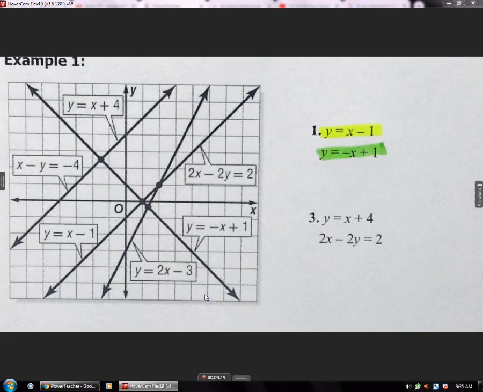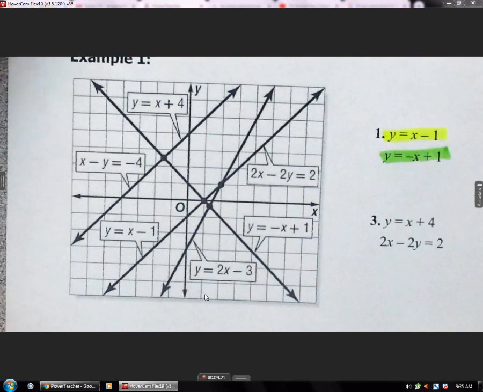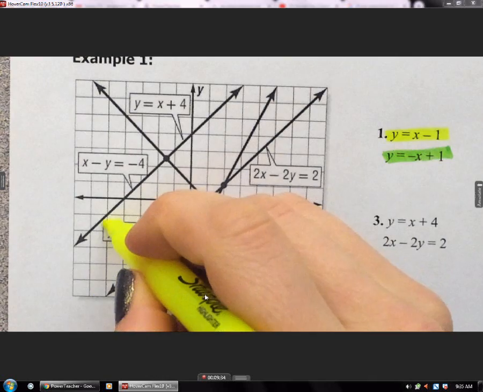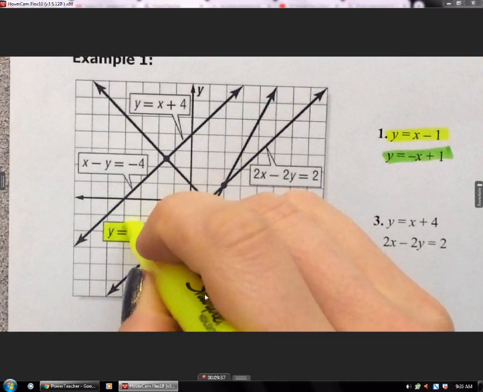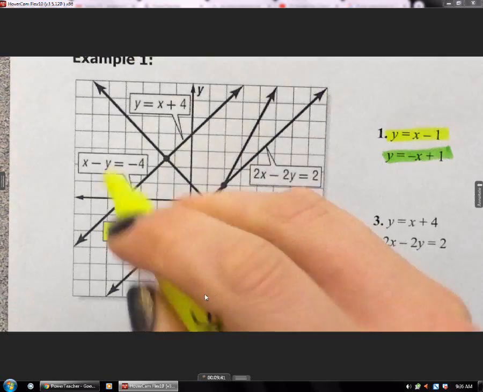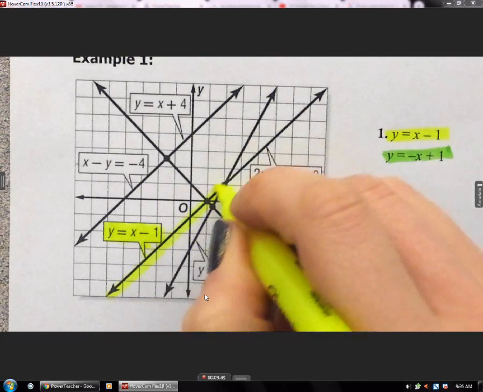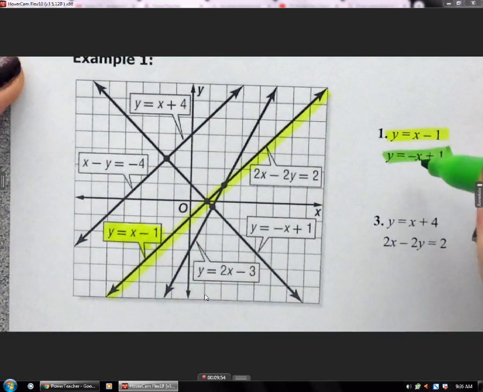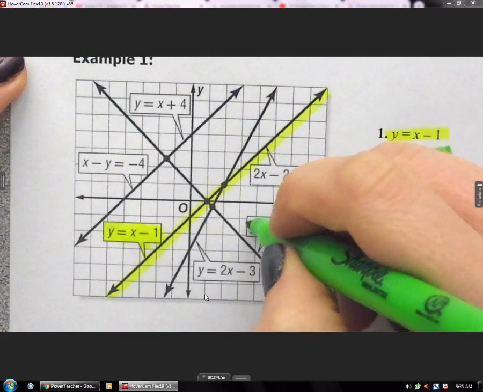You'll be fine. So, on this big mess, this is a system. There's lots of roads on here, lots of equations. Where on this system do you see the equation y equals x minus 1? You see this little speech bubble guy? See which one it's pointing to? It's pointing to this line. So I'm going to highlight that whole line as yellow. Then I have to find my green one, y equals negative x plus 1, right here.